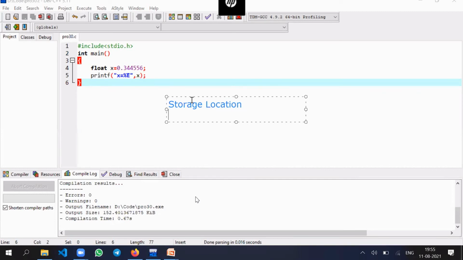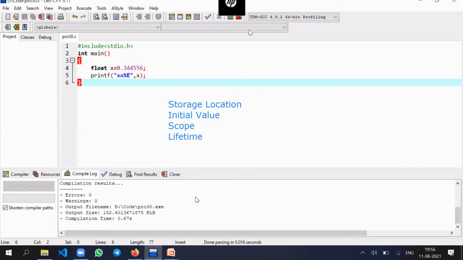Second is initial value. Third is scope of the variable, and fourth is the lifetime of the variable.